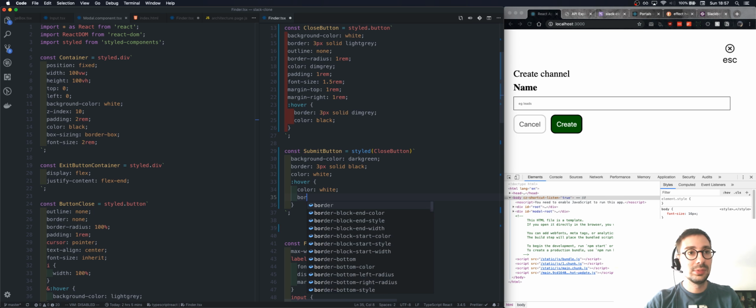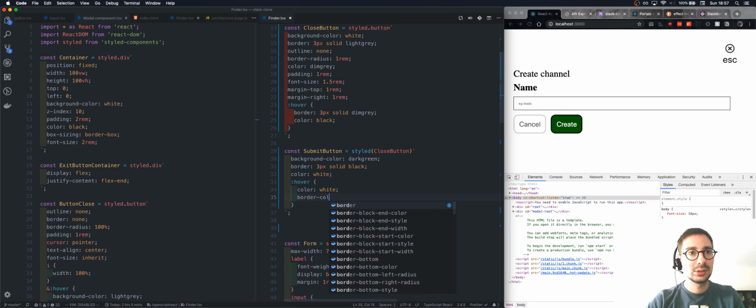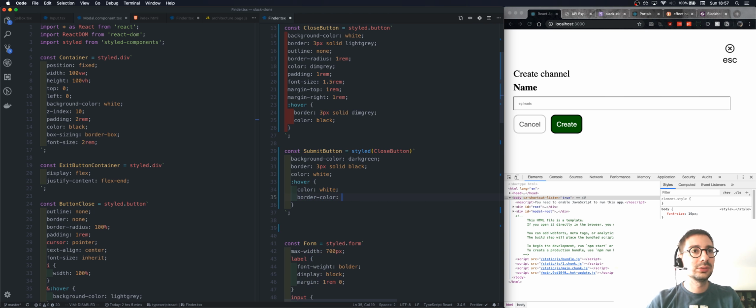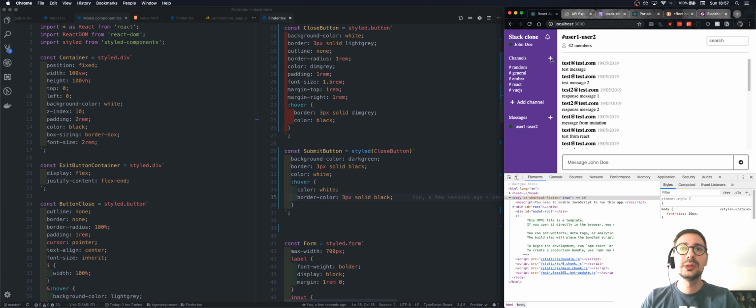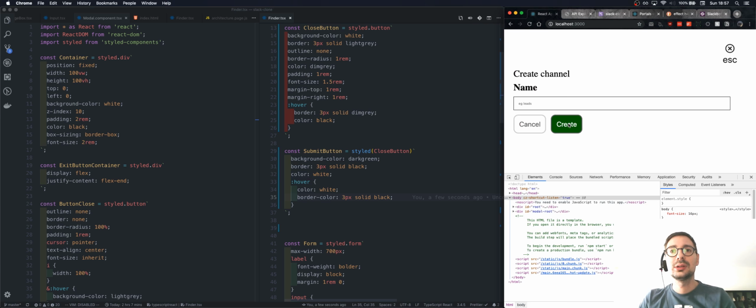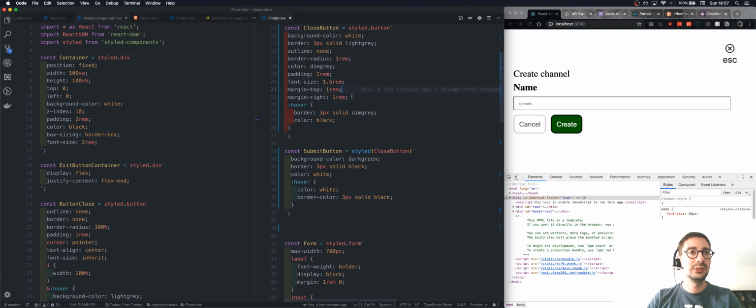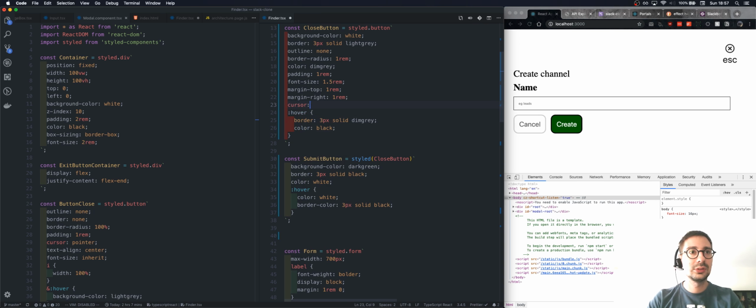And the border, 3 pixels solid black. Okay. Coming back. Okay, that's okay. Well, on both, it should have a cursor of type pointer.